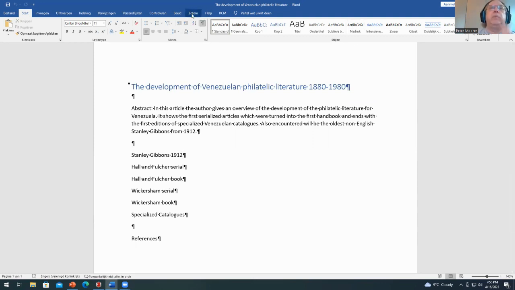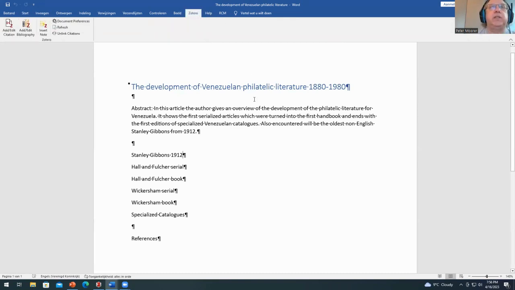Now, if I want to have a citation, on top of it, you see a lot of bars. But if you install Zotero and you install the add-in for Word, in add-ins, you will see Zotero mentioned in the ribbon on top of your screen. If I click on it, it opens up and you can see at the left side that you can add citations or add a bibliography or insert notes. I will insert a citation.